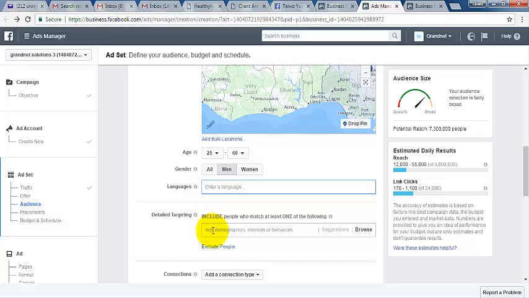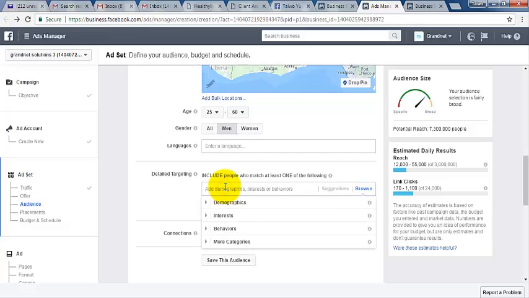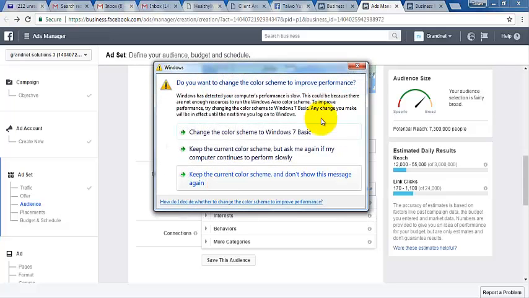Detailed targeting. Okay, this is when you want to search people based on their interests. Let's say I'm trying to promote a product that goes for men's health, that works with men's sexuality. So what are the things that they are likely going to search, or their interests online?